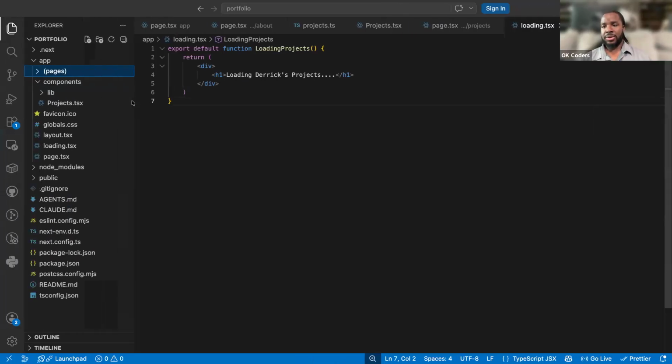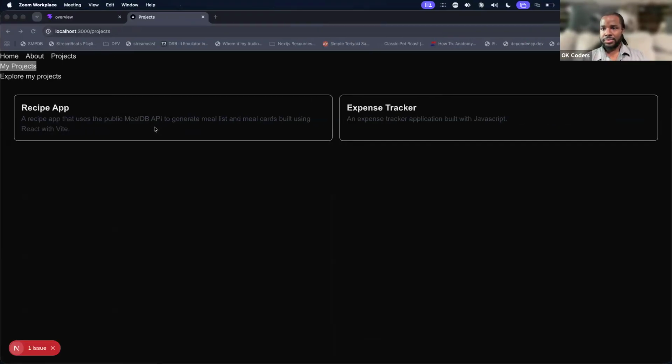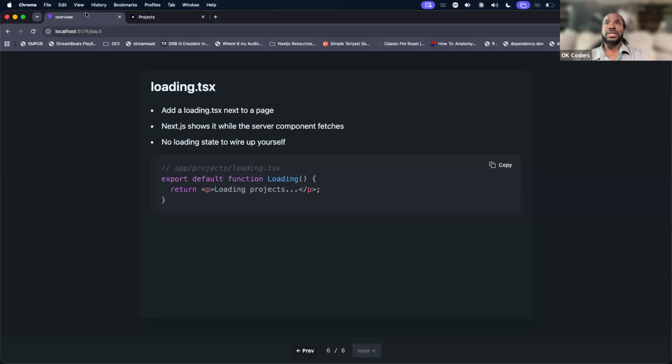Any questions about loading or anything like that? Any questions in general? No? Okay. Because that's all I have for today to go through. So if you have anything you want to address, anything you have questions about Next in general, or if you've seen anything, even if we haven't covered it yet, that you have a question about, or if you have a problem with what you've been working on, this is a good time to ask.